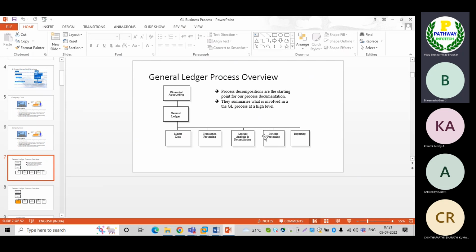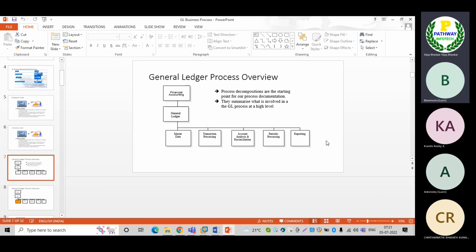These are month end activities. Once this is done, we can go for reporting, meaning after performing all these actions, if I want to see the posted entries or cleared entries in the system, this is the entire flow of the general ledger accounting.